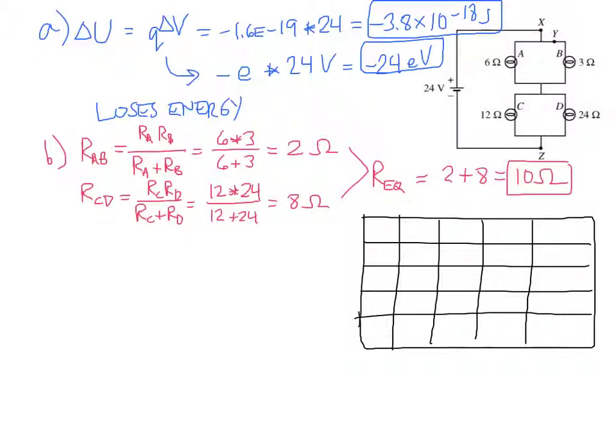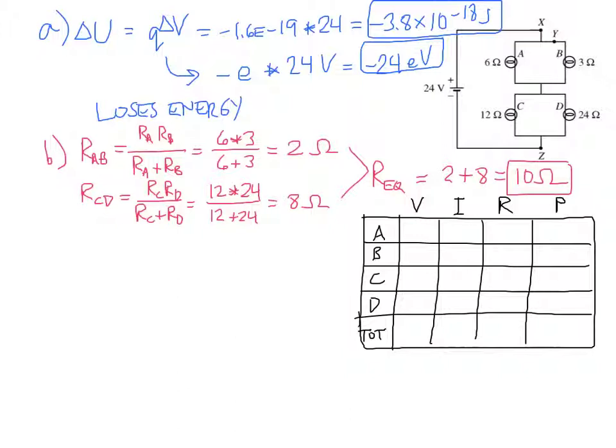And just to make sure everything's on here, we have bulbs A, B, C, and D, and the last row is going to be for the total. We have one column for the voltage, one column for the current, and one column for the resistance. And in some cases it helps to do a fourth column for the power. Usually add that on later if you need it, and we will actually end up needing it in this problem, so I'll go ahead and put that column on there now.